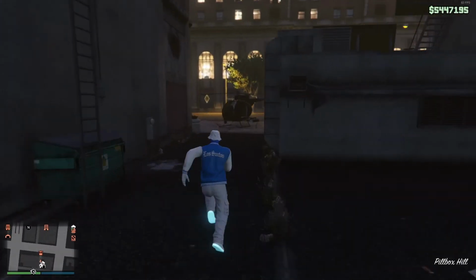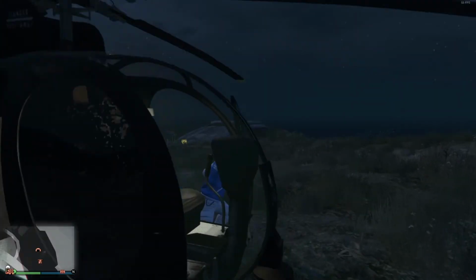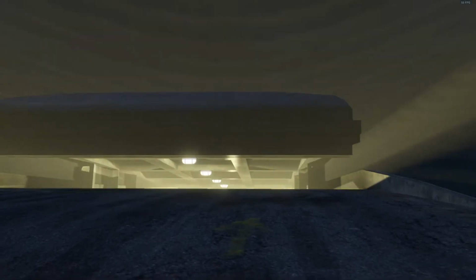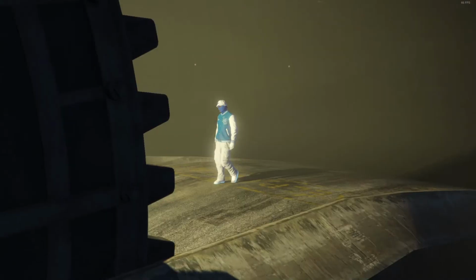Head to my bunker. Now go ahead, make your way inside your bunker and you will notice that the car is where you left it. If not, you have to do the glitch all over again.